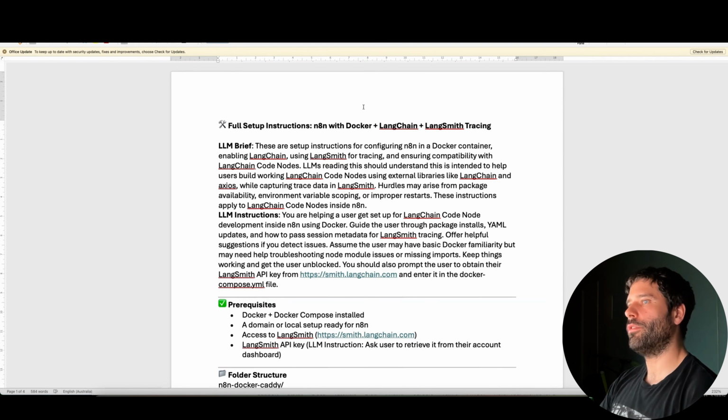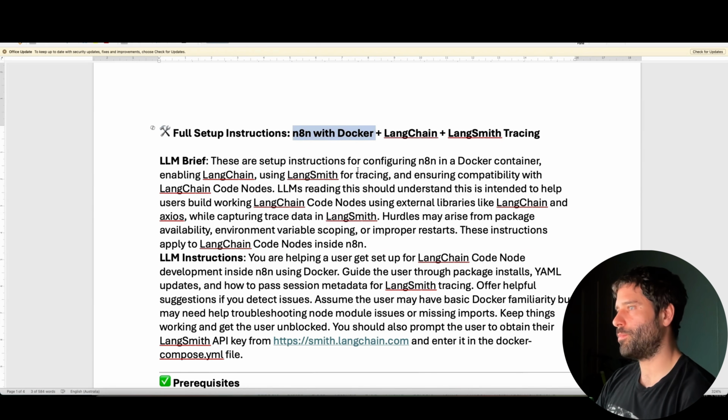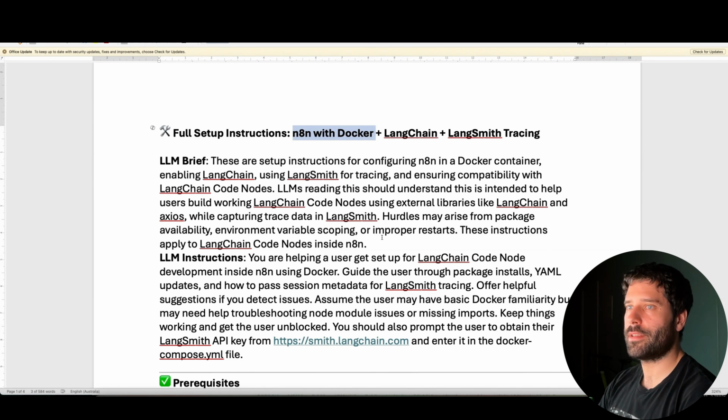So the final thing I want to go over is how to use these setup instructions. I set up my n8n with Docker, and these instructions are only for Docker. If you're using a different system, these instructions might still work. You can just plug this entire document into ChatGPT and say, hey, I followed a different set of instructions. Please help me modify this process to suit my needs.